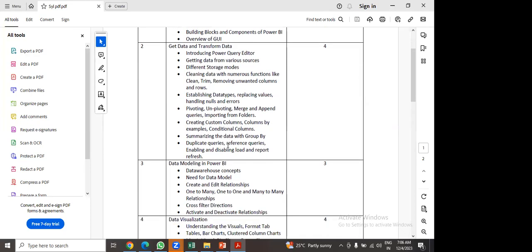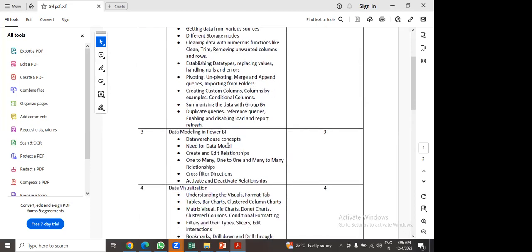And once this is done, we'll be moving on to data modeling in Power BI, which is also called Power Pivot. And before the start of data modeling, we'll deal with some of the basic data warehouse concepts which are necessary to understand to create a correct data model.